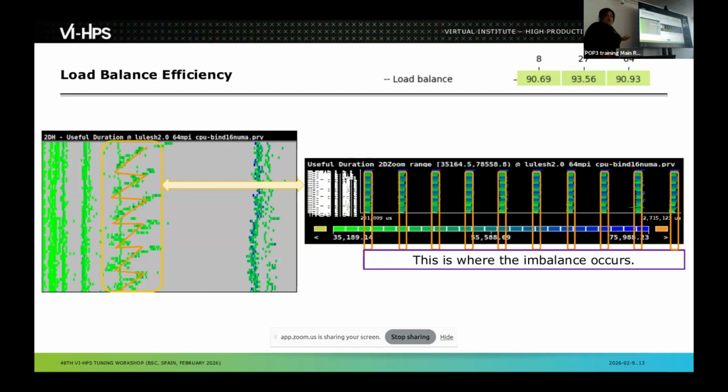Also in the hands-on, you can see that we can relate this to some part of the code, also calling the caller view, where you can relate the part that is unbalanced with the source code and review what is happening there. I think that if you see the hands-on, you can see that part in more detail.